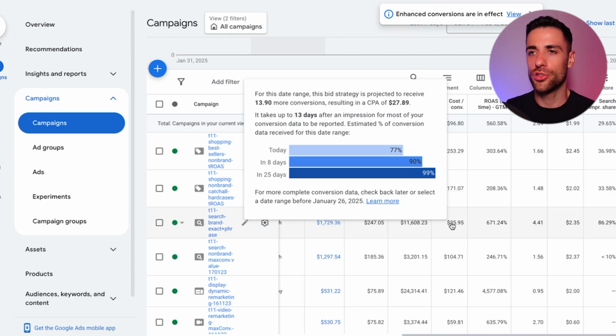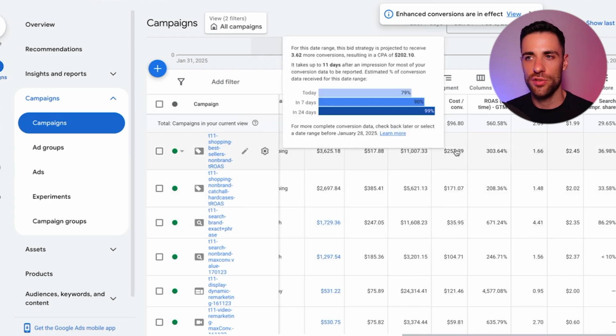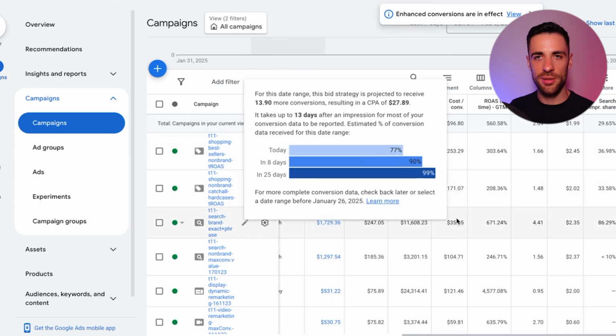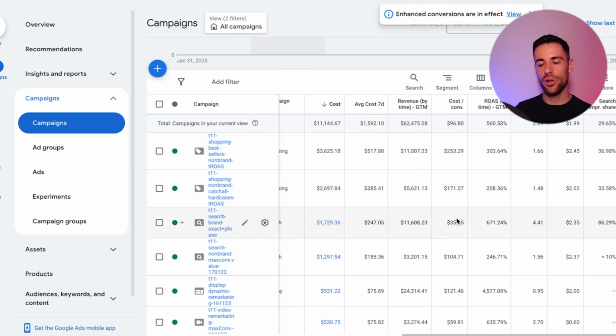Sorry, Shopify as well. So yeah, that's pretty much it. Looking at time lag, come in and get yours. And what I want to say with this is take the longest one. So you can see here the brand campaign's 13 days. This one was 10. To make it simple, take the longest window and that's your safety net.